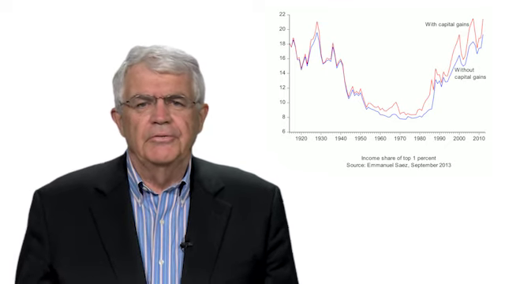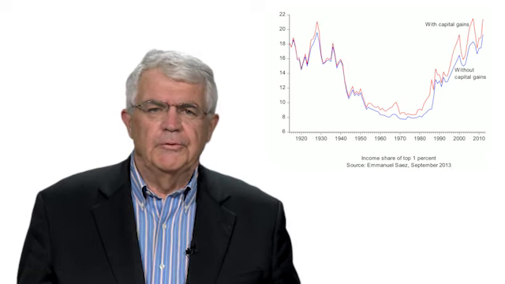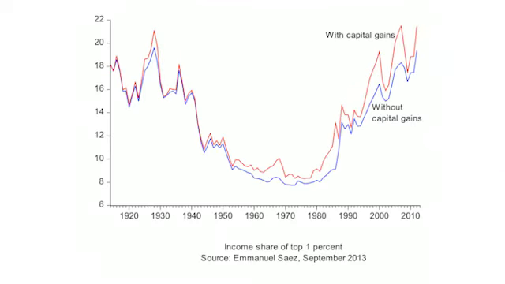This is a picture of the income distribution in the United States of America. It goes back to before 1920. You can see on the vertical axis, it shows the percent of income earned by the top 1% in the United States. If you look at the trends carefully, you can see that for a while the income distribution spread out. That is, the share earned by the top 1% declined. And then it leveled off for quite a while, and then recently started to increase again.